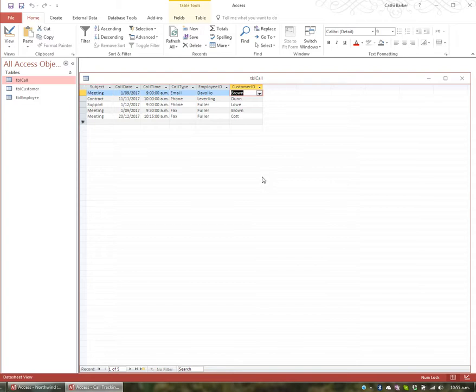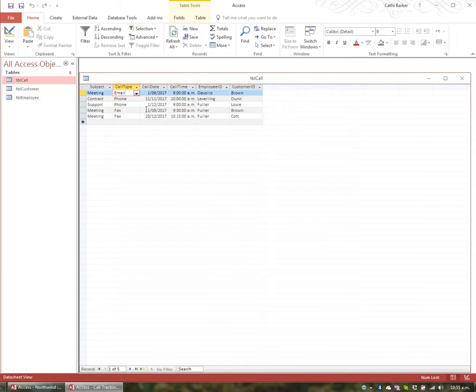You can also move columns. So if I felt that call type really needed to be after subject, I'd click on call type, the column heading, and that's one action. And the second action would be to drag it and put the solid black bar where I want it to go. So I want it to go there to the right of subject. You can just as easily move it back, but I want it to sit to the right of subject. So you can easily move columns as well, especially if you're doing data entry off a piece of paper and it's not in the same order as your screen, then move the columns on your screen.